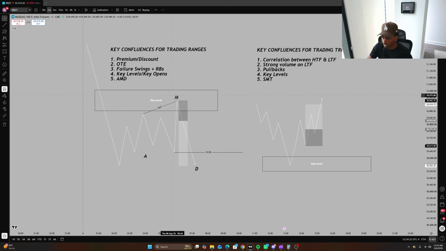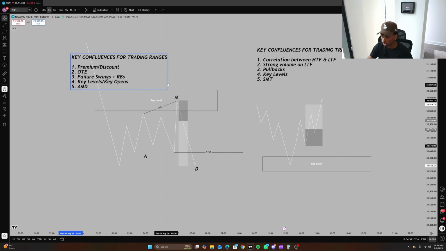We have a tap into a higher time frame key level. That's the 3rd confluence over here. And then SMT, which I haven't already mentioned, is the 4th confluence. So I lost track, but that should be around 3 to 4 confluences, right? Just to take this trade over here to target the lows that we have down below, right? Obviously, that is an A++++ setup. Sometimes we won't get that. We will also talk about that when we're going over examples. But that's how we trade ranges.